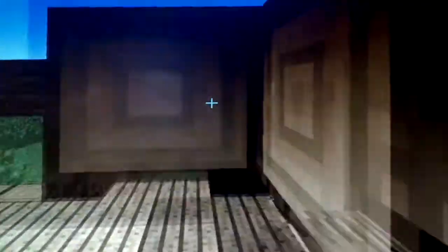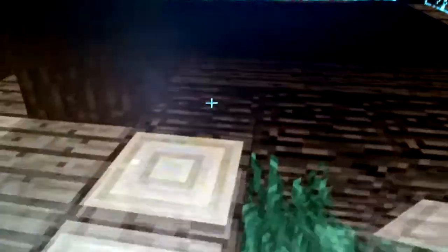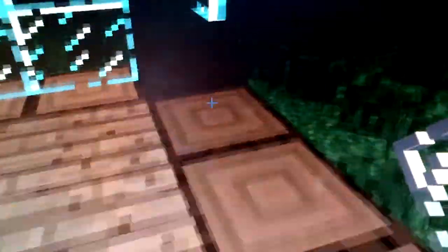Yes, I am in creative mode, but if you don't have it on super flat, you can find a lot of trees, so you can also do this easy in survival. There. Can be difficult, but I don't find it too hard. It just depends what kind of cabin you're making. Just like that.